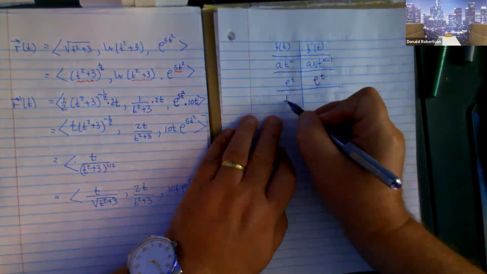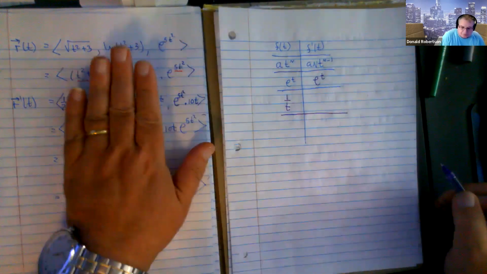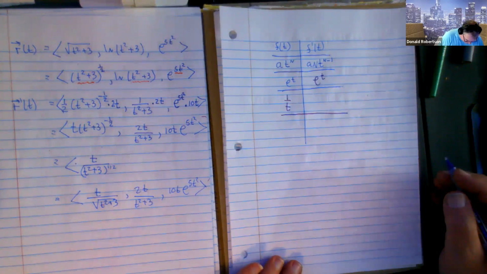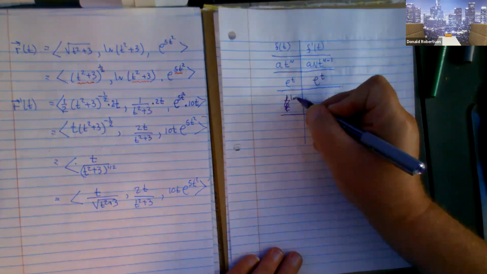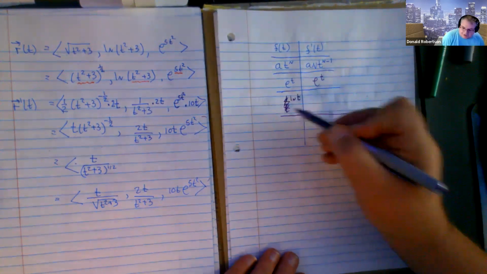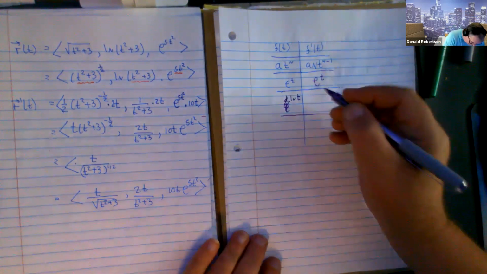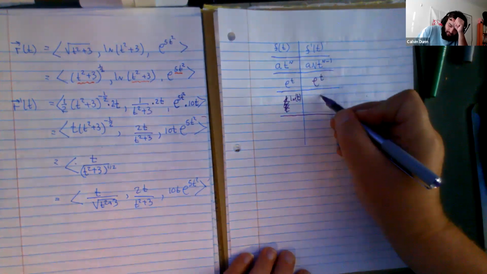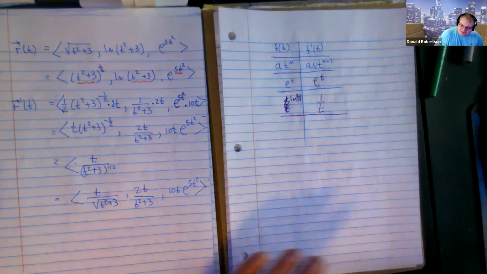Now, this one's a little bit trickier, and we've already used it once in one of the earlier questions. The derivative of log t. I put the answer in, not the question. What is the derivative of the natural log of t? 1 over t. I kind of got that back to front. I told you the answer, but not the question.